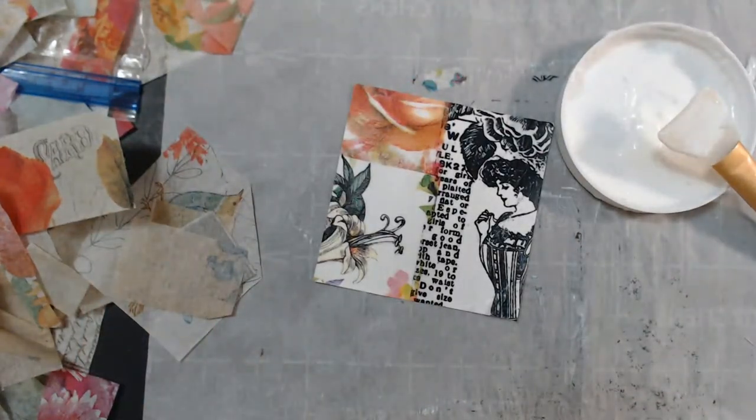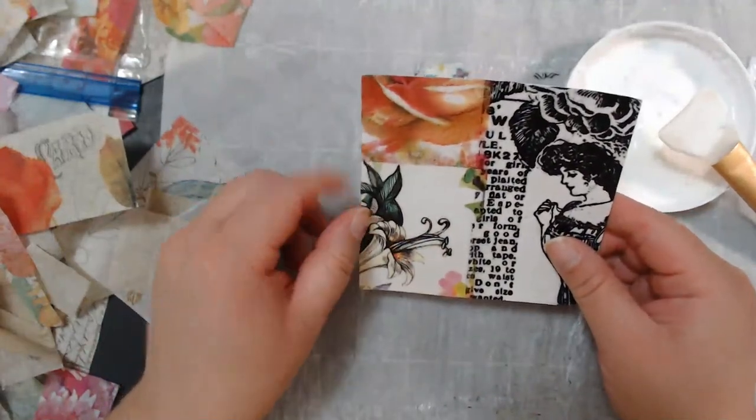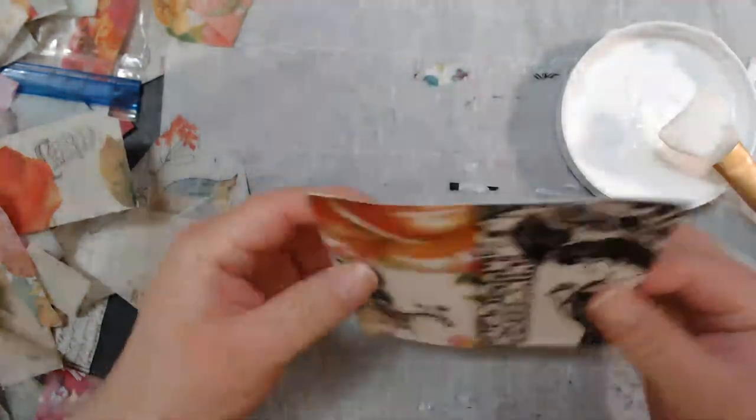That one looks so pretty. I love it. Very simple with these two tissue papers right here, but it looks really cute. I like that. Again, that's just on cardstock.